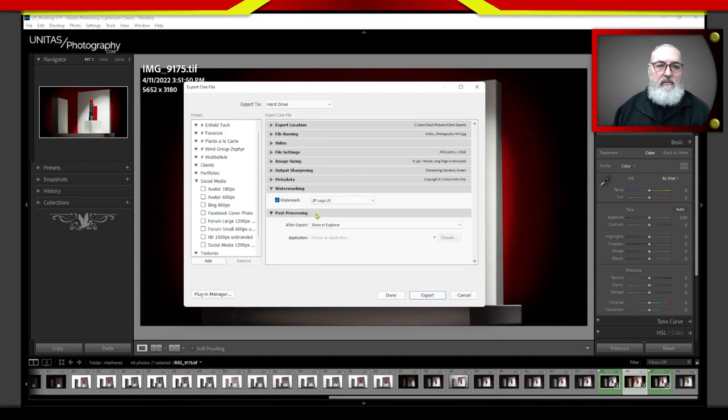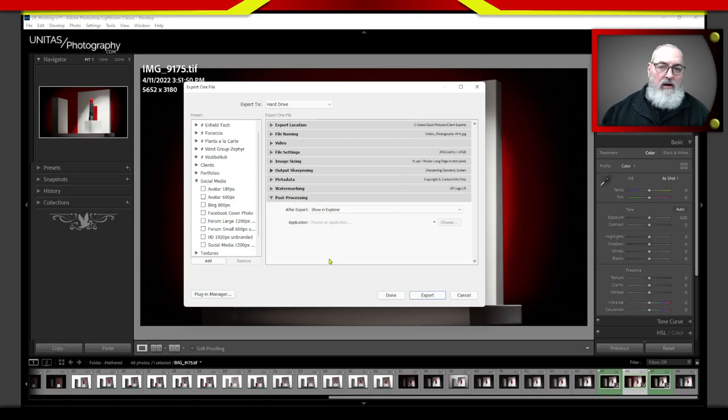Metadata, what kind of metadata do you want to keep? Is it going to be watermarked? All right. Watermarks, you need to set up ahead of time in order to use properly. But you can say, I don't want a watermark, or in this case, I need it, because I'm sharing it online.